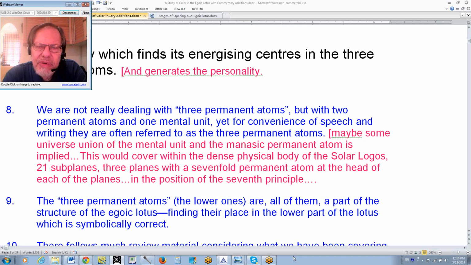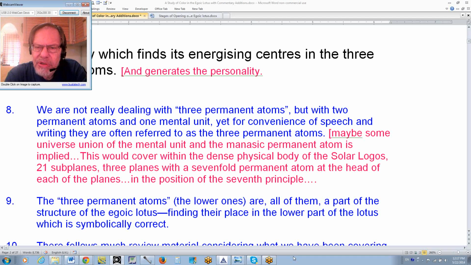And yet, when we look at the spiritual triad and its relation to the 3 members of the atomic triangle, is it a reflection below, or is it a correspondence? If it's a correspondence and not a reflection, then the physical permanent atom would relate to the monadic permanent atom, the astral to the Buddhic, of course, and the mental unit, although it seems strange, to the atmic permanent atom. All the triadal permanent atoms have the 3 majors, but really they are simplified compared with the structure of the 2 permanent atoms below, which are 7-fold.